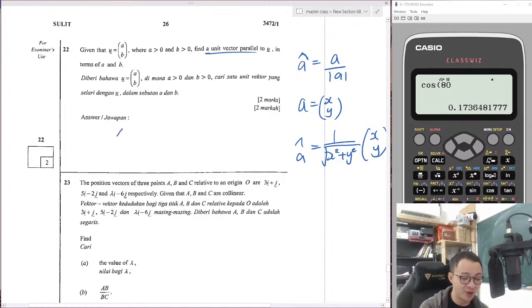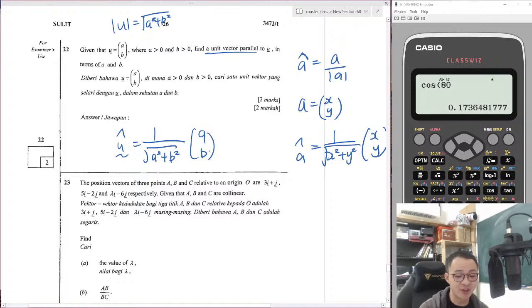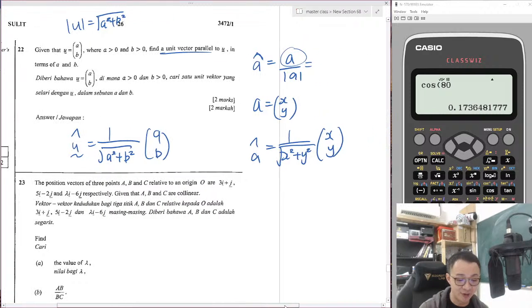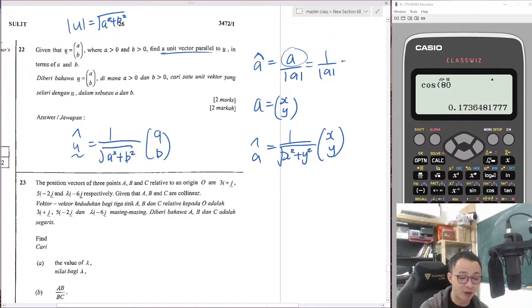So if the question asks about the unit vector of u, basically it's 1 over the square root of a squared plus b squared, because I want to find the length of u. This is how to do the length, basically Pythagoras. This one will be a squared plus b squared. But why do you have 1 over here? Because you separate them. If I take out the a here, then I will get 1 over magnitude multiplied by vector a. Because some students might ask me why there is the 1 over there.